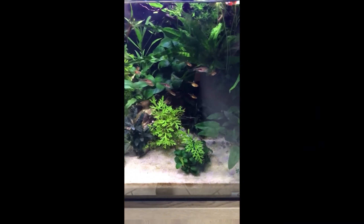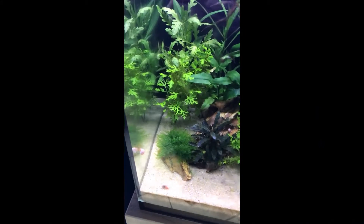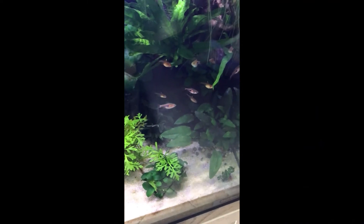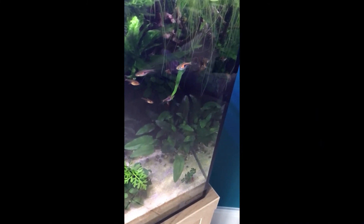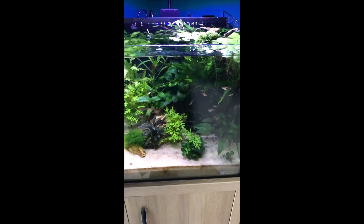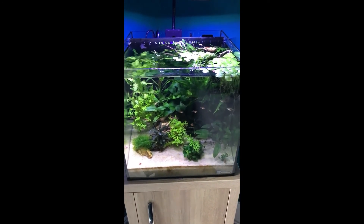You can see I've basically got two pieces of wood there to make a tree, and then planted there. The fish seem to like it. They don't have too much of an algae problem at the moment — right there in the centre of the screen there's a little bit of algae on the glass, but that's expected. So at the weekend I will do a little glass cleaning, and that will be about it. This doesn't actually need any water changes; the parameters are just perfect. So that one's working out really well.